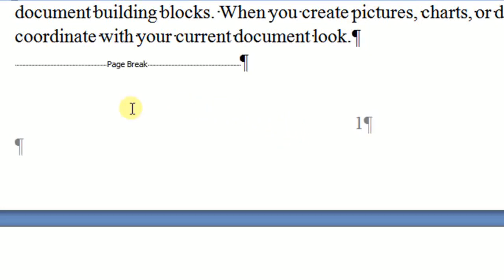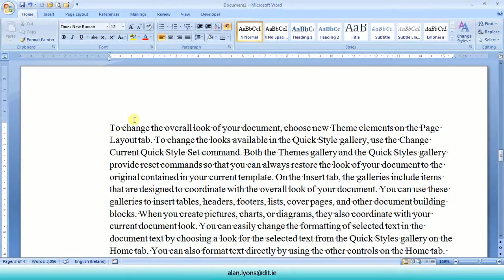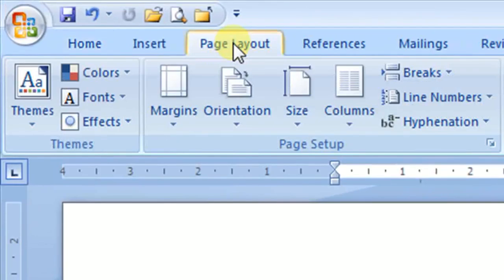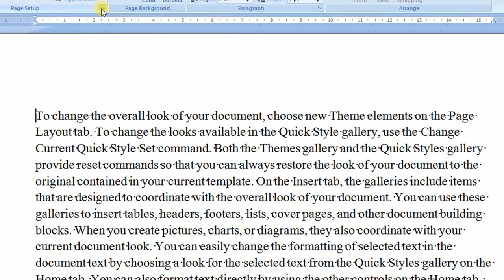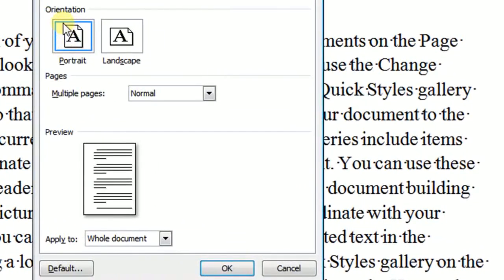And you can see I've put a page break on that page. I'm going to be putting in a section break here, but I'm not actually going to do it by a break because I just want to show you how these things actually work. So if I go into the page layout ribbon again, and I go into the page setup dialog box, which we called out in the previous session, you can see in here I have the option to change the orientation of a page from portrait to landscape. Now if I was to do that now, every page in this document would change to landscape.